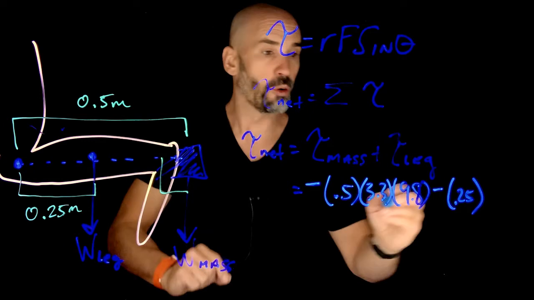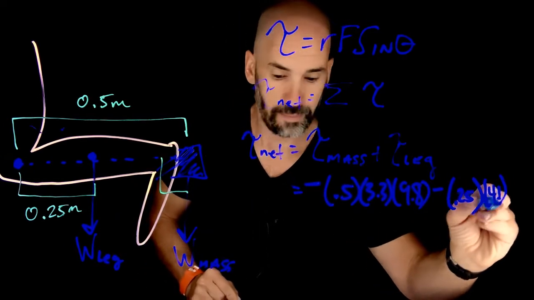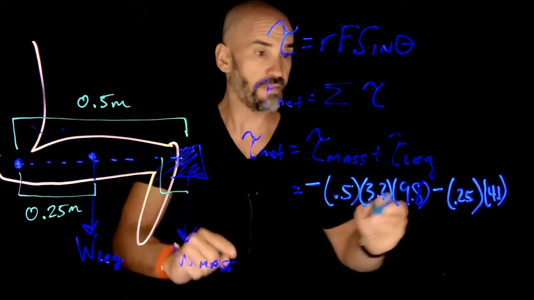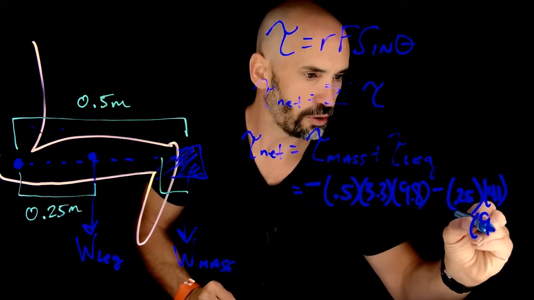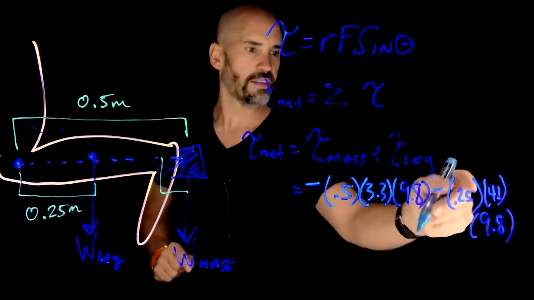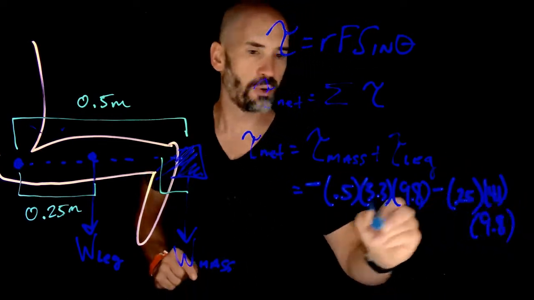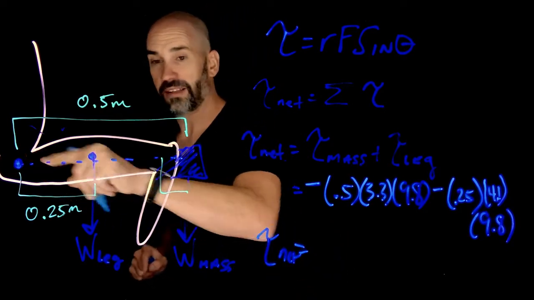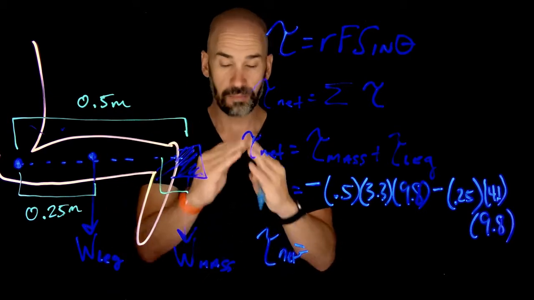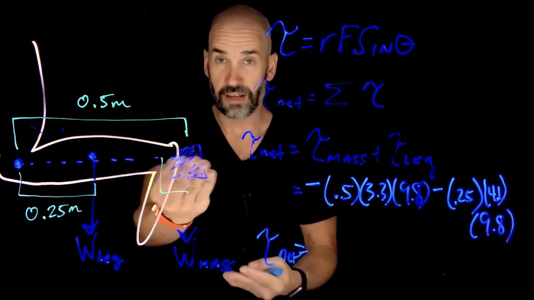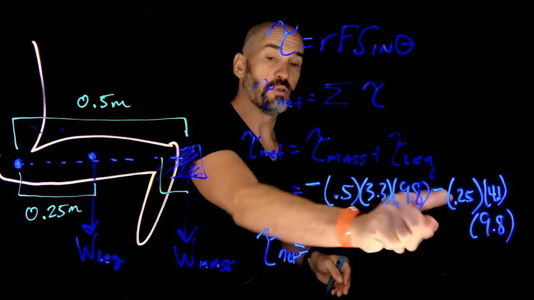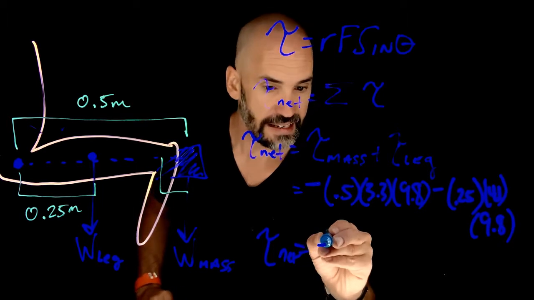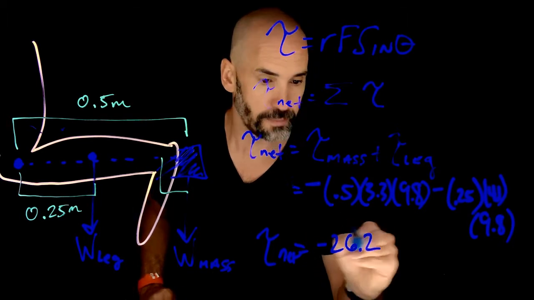The mass is 4.1. And the gravity, again, turning the mass into gravity, is 9.8. Just in case we're off the edge, I'm going to put that underneath. So 4.1 times 9.8. And so my net torque about that knee joint experienced by this person with the weight on them is going to be these two things summed, a negative and a negative summed, for a grand total of, I get negative 26.2.